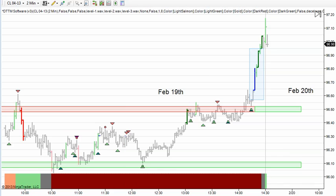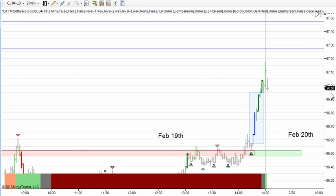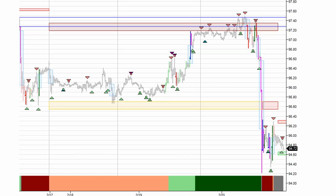So if we go to crude oil, heading into the day, we had a gap from a few days back between about 97.27 and 97.48 or so. So that's kind of a key reference area that we want to watch. And also on the bigger picture, we've been in more of a down bias. You can also see that if we click on, here's a 15-minute chart, a little bit bigger picture, and this shows what happens through the day.